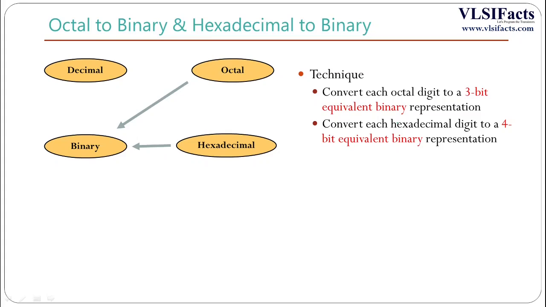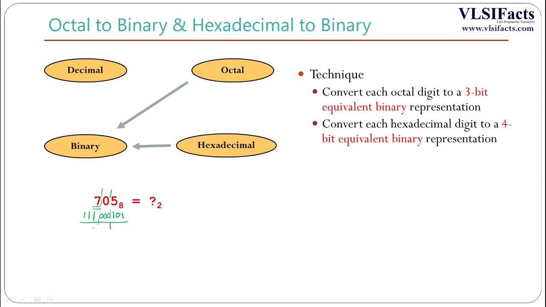Now let us solve some examples to see the process how to convert an octal to binary and hexadecimal to binary. We'll start with the first one, which is an octal number, that is 705 in base 8. Now we will convert it to its binary equivalent form. Let me divide this so that it will be easier to write. Now this 7, if I will write in its equivalent binary form, then it will be 1 1 1, 0 is 0 0 0, 5 is 1 0 1.